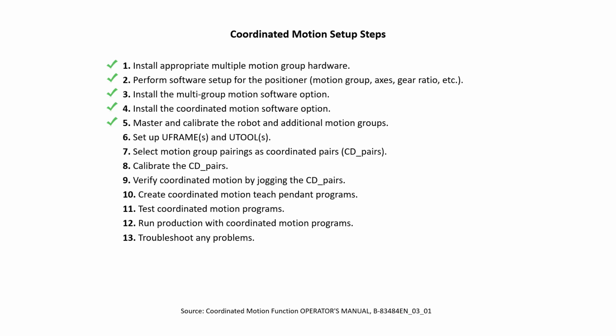We just finished with the very first steps of settings needed for the coordinated motion. In this case, since coordinated motion requires very precise movements, it's very important that we do the robot mastering using our calibration to get a more accurate result. In the next part of the video, we're going to continue with the setup, and there are still a lot of things to do. For now, I'm going to finish over here, and thank you for watching.